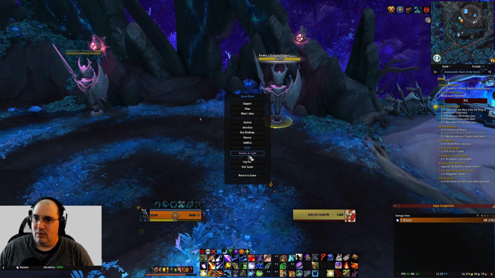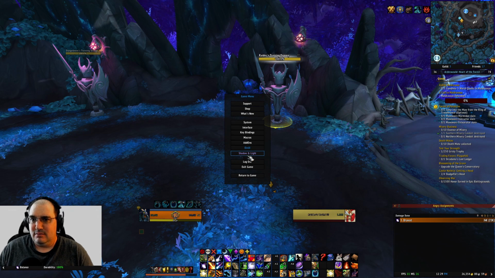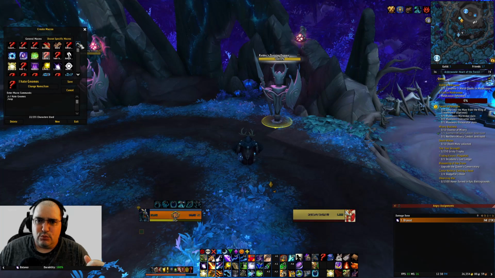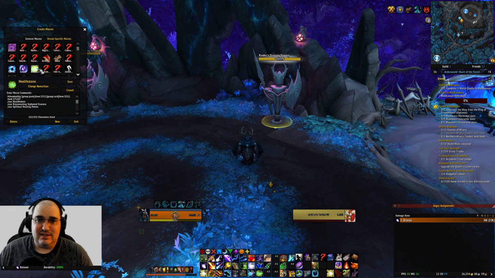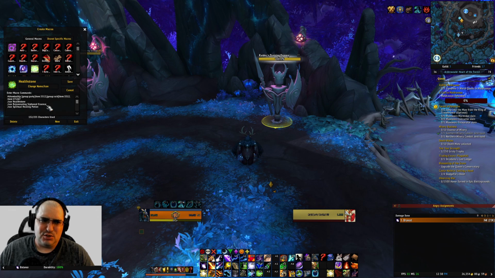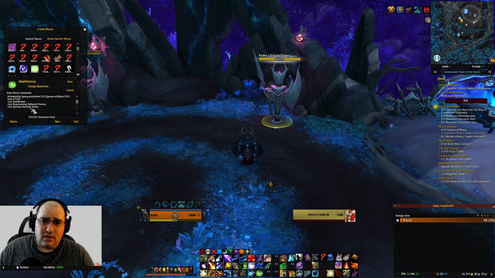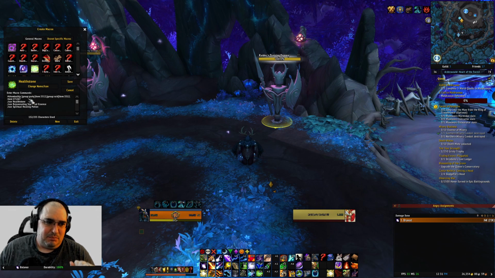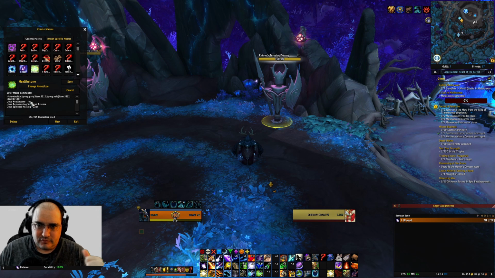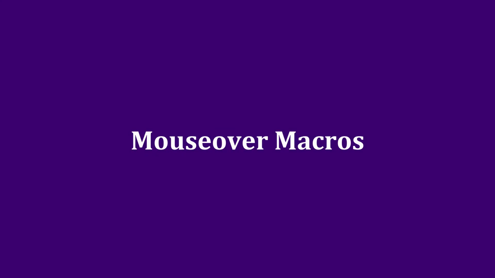Next, let's go over different types of macros, how to create them, and then how to use them. One of the more useful macros that I could think of that everybody needs is the Healthstone macro or potion macro. You could call it whatever you wish. Here's essentially what it does. It's going to use my Healthstone first. If I don't have a Healthstone, it'll do this Rejuvenating Siphoned Essence. That's a Torghast potion. Or the standard spiritual healing potion that we have here in Shadowlands. The good thing about this is you set it up and you change it rarely. So this is always a good one to have.